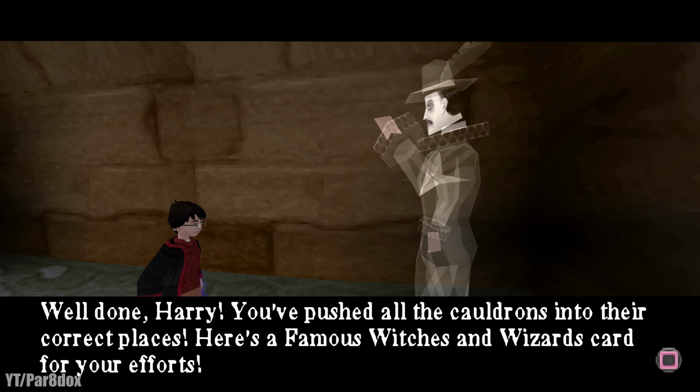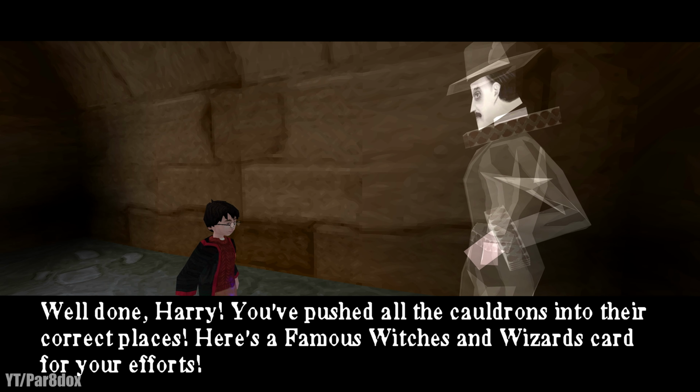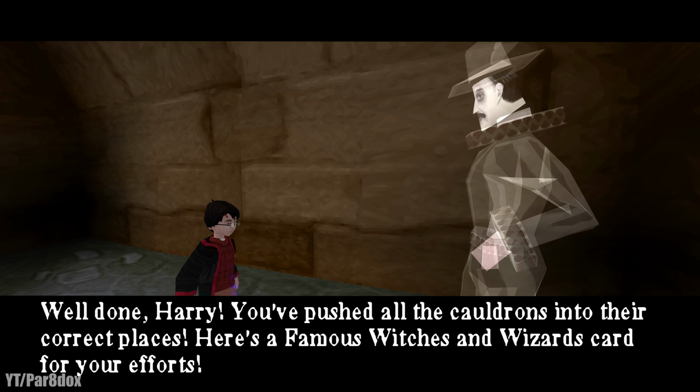You've pushed all the cauldrons into their correct places. Here's a famous witches and wizards card for your efforts.